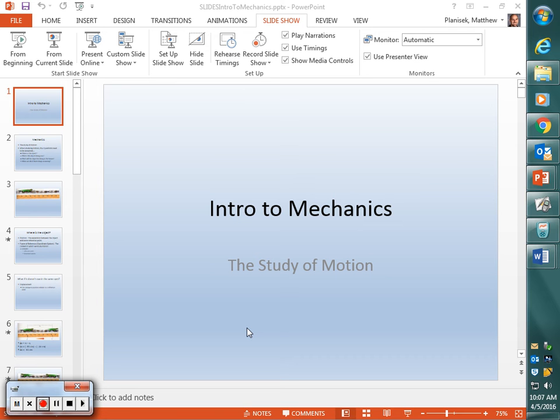We talked about that if we're going to study motion and describe motion, there are 4 questions that we want to answer. What are the 4 questions? Where is the object? What is it doing right now? What's it going to do next, or in the future? And then, when? When are all these things happening?